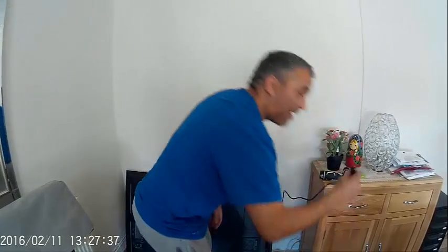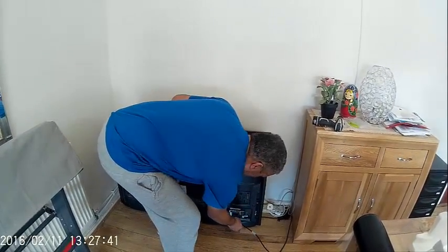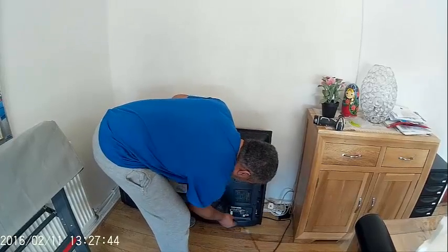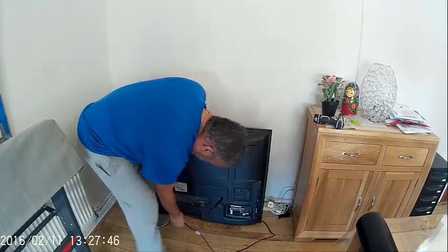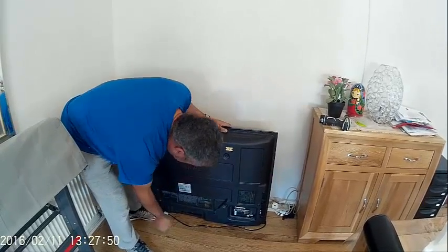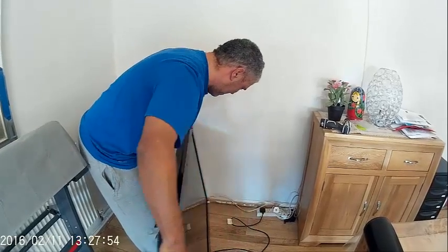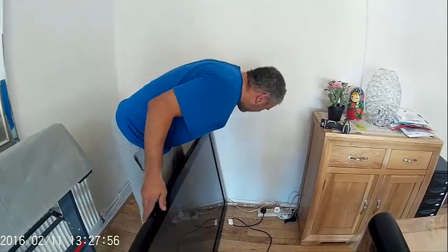The moment of truth has arrived. Okay, I'm going to plug it in. I've done all that work. Plug it in and see if it works. Okay. It might just go bang or smoke or something like that. But we're going to find out. Okay, it's in. Right, twist it around. It weighs a ton. Power button's down here.